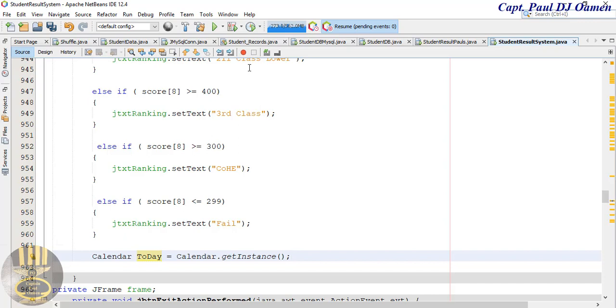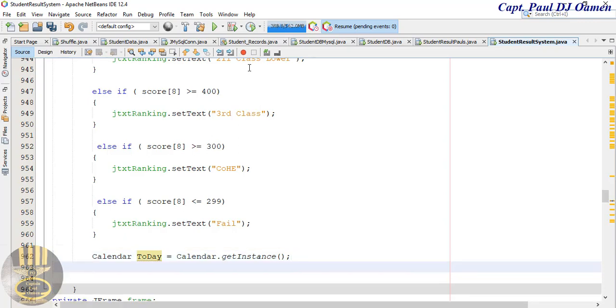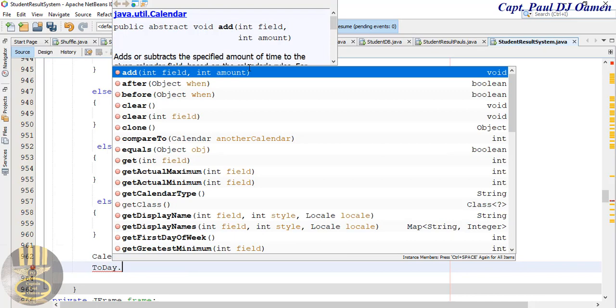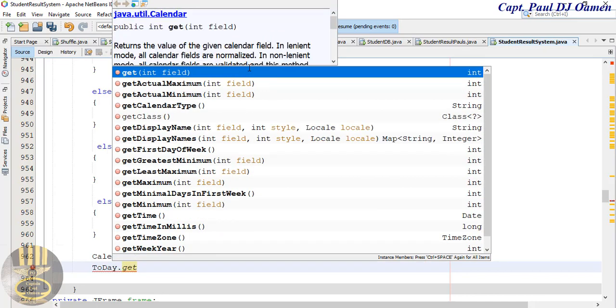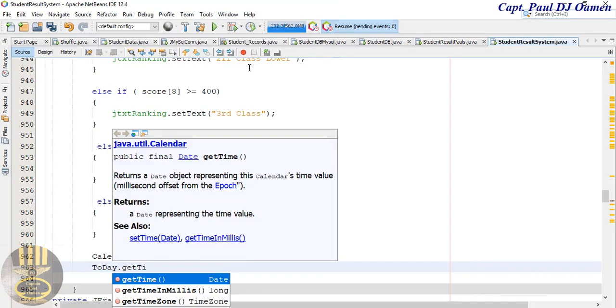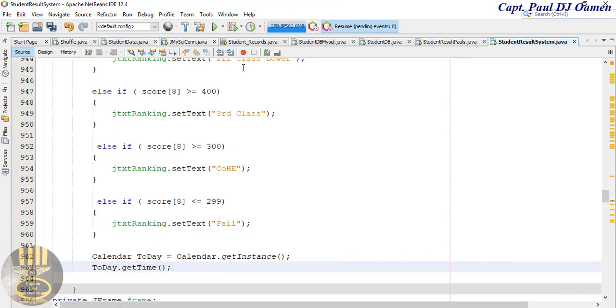I've just created a calendar object here. So this very calendar object is going to be today.getTime(), and this time will be converted anyway. I'm going to use that to simplify the date.